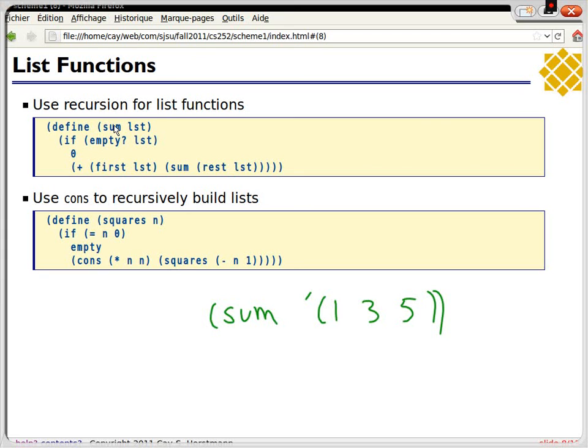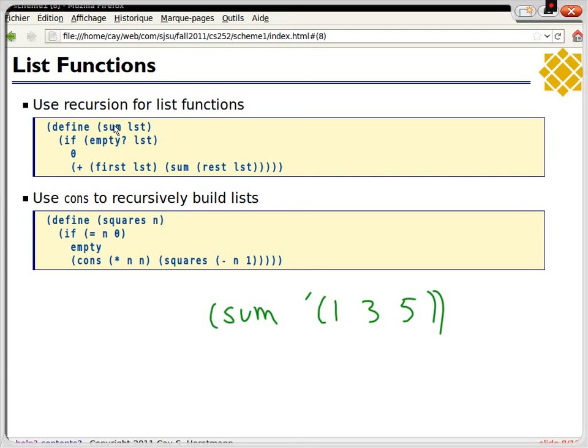Otherwise, we add up the first element and the sum of the rest. That's how you would always loop over lists. You would always do this. You take the head, you take the tail, and you combine them in some way.